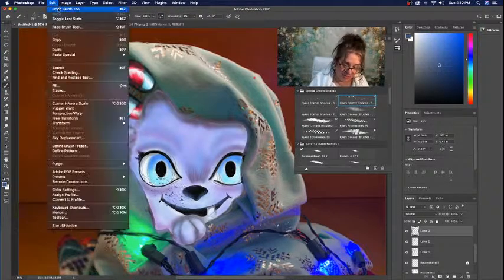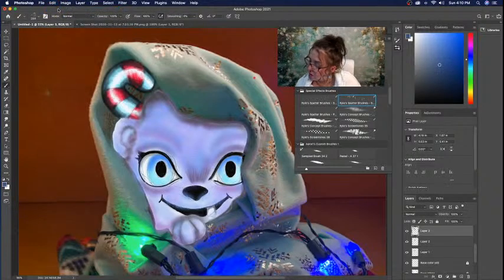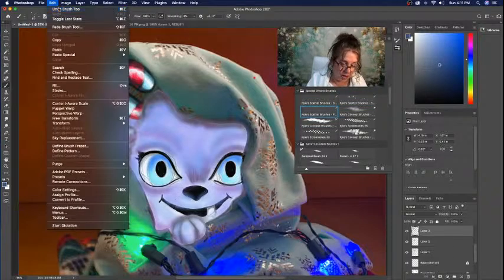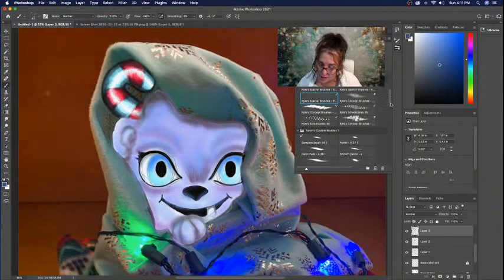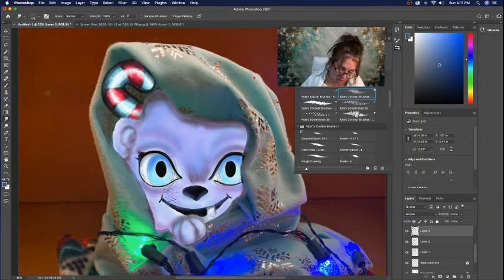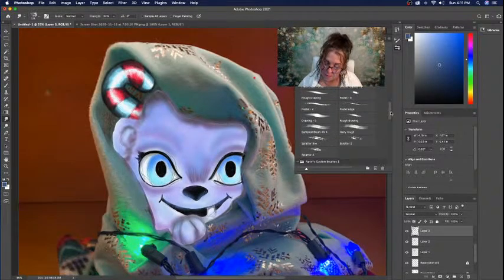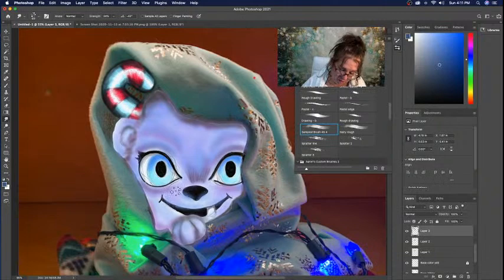That is not it. Oh, come on, Baby Yeti. Help me out here. Anyway, as you can see, you can make a whole bunch of different spatters. That's not it. Okay, that could very well be it.